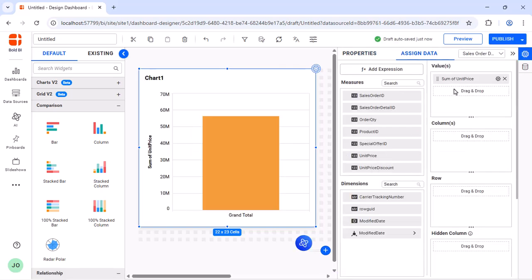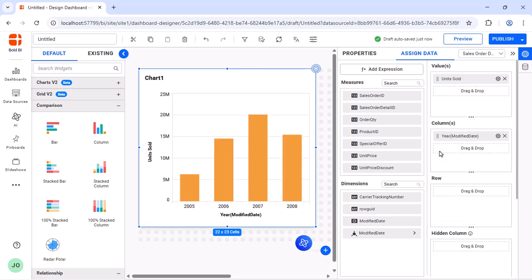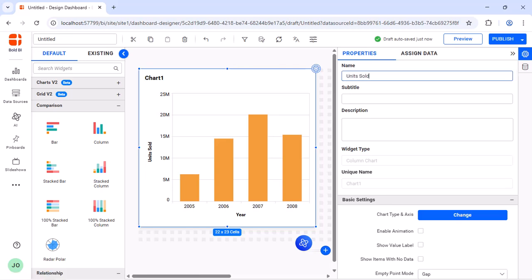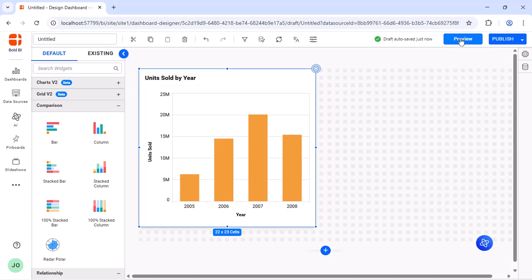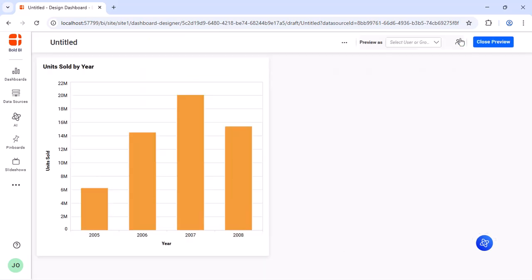Assign data to it. And customize the properties as needed. Click Preview to preview the widget. You can see the visual is drawn from the live mode connection.